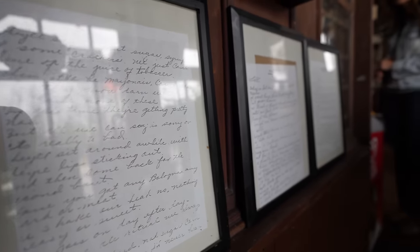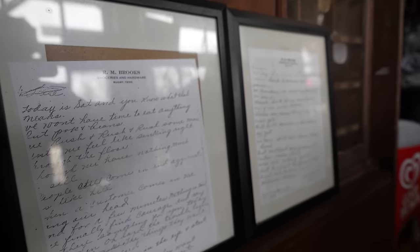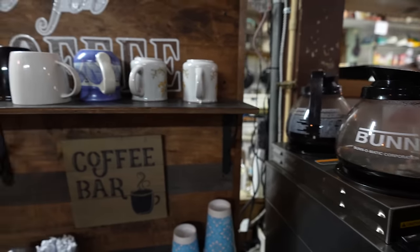So a lot of people, and I do get to talk about this some, but this store was very significant during the Great Depression. There's a little poem that my grandmother wrote. The mail guy would come by and honk his horn, and that would tell her she had 10 minutes to get the mail ready. And my grandfather was serving, and she wrote him a really fast letter, and it's kind of funny. It's in the front of the post office. If you take time to read it, she talks about people coming in and they don't have lard and different things, and she has this rhyme. So it's kind of the melting pot of everybody in the community, so to speak. And that's really kind of unique.